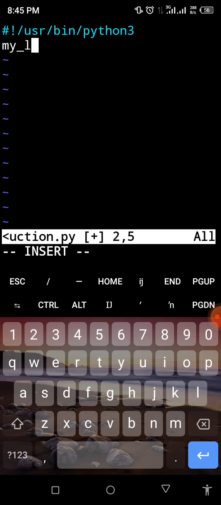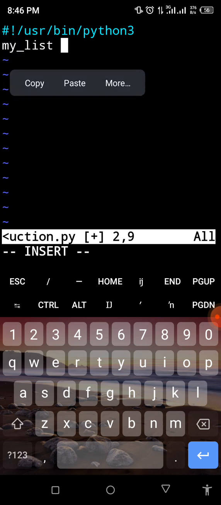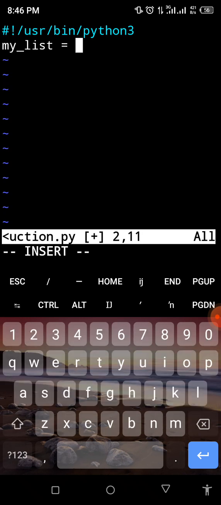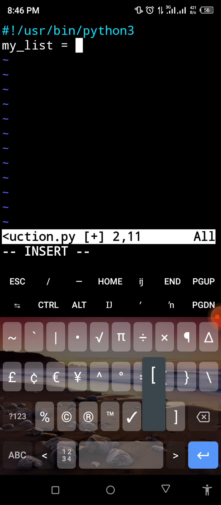So the first thing is I'm just going to call it my list. Whenever you are creating a list, stored in a variable called my list, you put the equals to sign, then you put a square bracket. Whatever information inside here can be any data type.